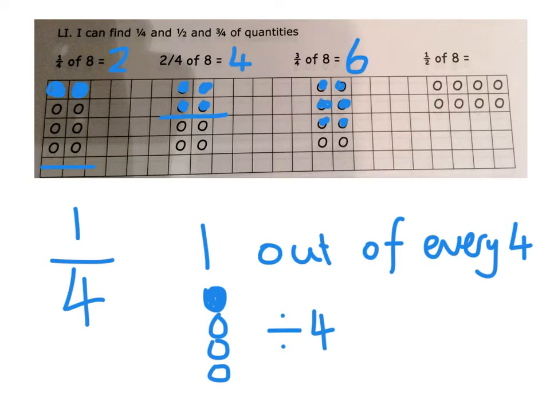If I was doing halves, I would actually use a different array. You can use the same array to find a half. You can split 8 equally into a half, like that. So you've got 4 and 4. But when I'm doing a half, I prefer to go 1 out of those 2, 1 out of those 2, 1 out of those 2, and 1 out of those 2. So I'm putting them in pairs of 1 out of every 2. And I'm looking at that being 4. So half of 8, visually you can see very clearly, equals 4.